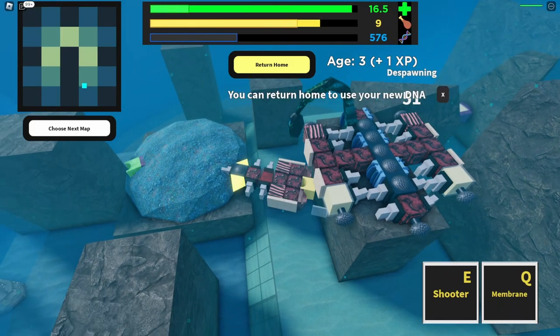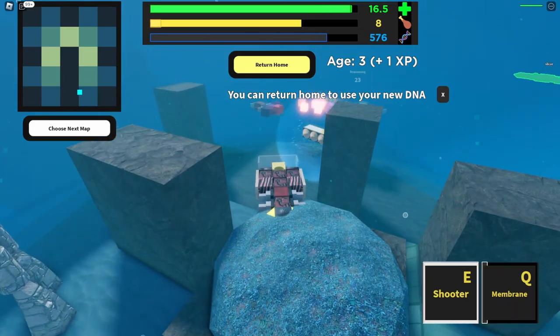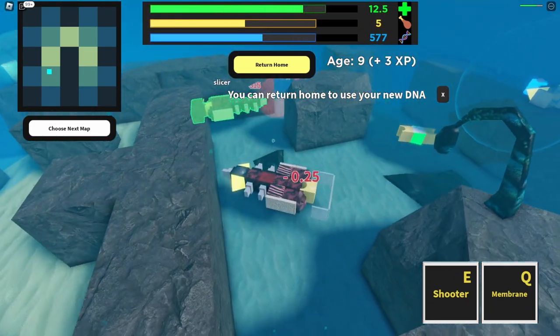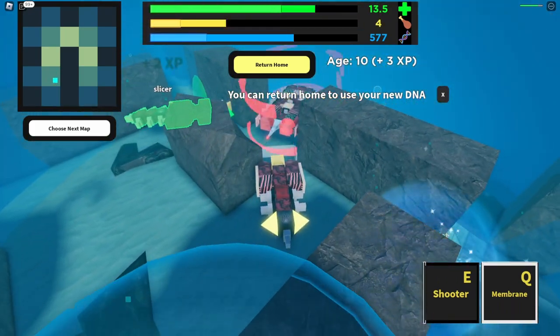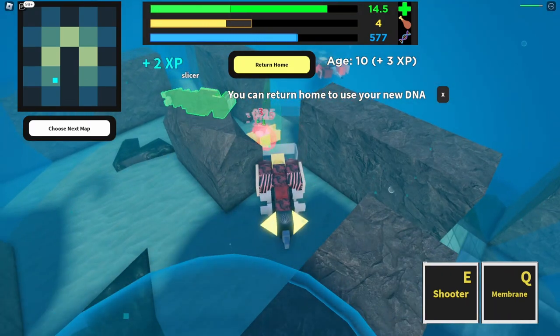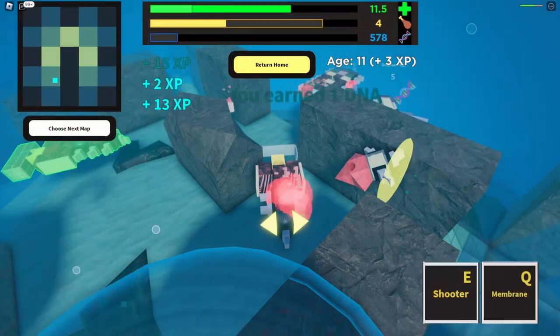Oh, there's an AFK grinder here. Oh, Bruno. Yeah, that Lancer is so dumb. Dude, let's push this guy out of the base. I was spamming the shooter.